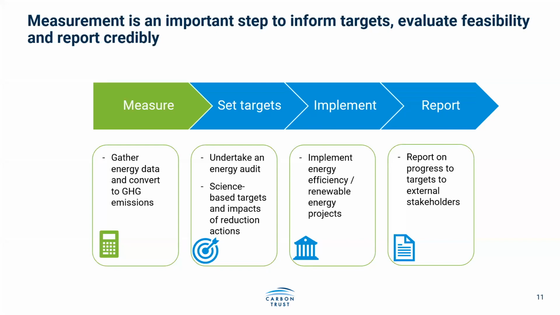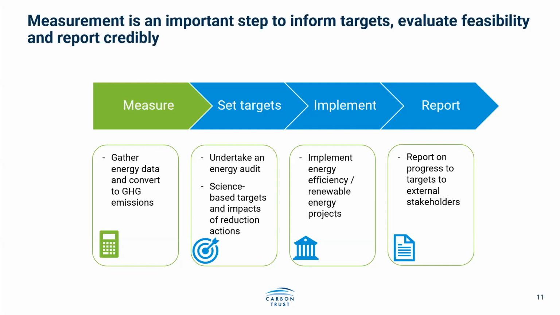So the first step is always to measure, gathering data, predominantly starting off with your energy data and converting that into greenhouse gas emissions, which I'll be talking about in the next few slides. Following on from that, it's about setting targets. So understanding from that carbon footprint what the broad dimensions are, where the significant hotspots are, and where it makes sense to undertake an energy audit or to look at opportunities to reduce that carbon footprint, and ultimately setting targets. Those might be ambitious targets like the Science Based Targets Initiative, aligning yourself to that global goal.